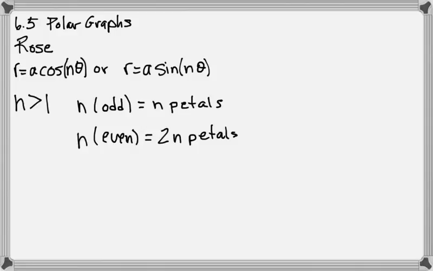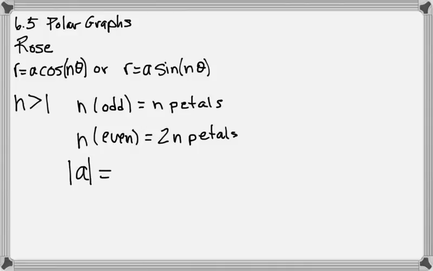So if n equals 1, then there's 1 petal. n won't equal 1. Oh, it must be greater than 1. Minimum number of petals is 2. Well, actually, it's 3. Because if n was 2, what would I have? You'd have 4 petals, because you double it if it's even. So the minimum is 3 petals total. What? I'm not exactly sure. That's a good question. I think it's because sine and cosine can occur twice in positive places and twice in negative places. So when I plug it in, you get 2 varieties for each one. But that's not necessarily the right explanation.